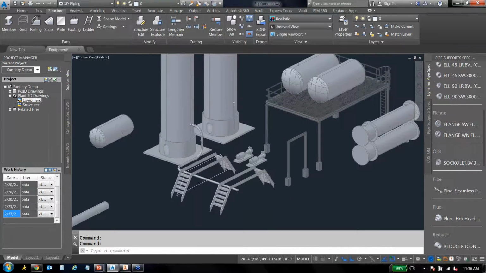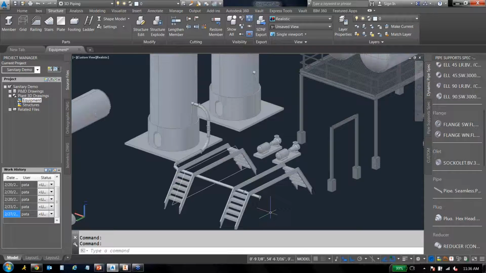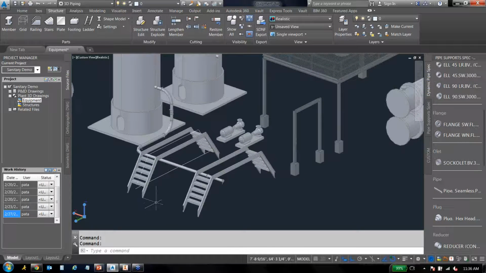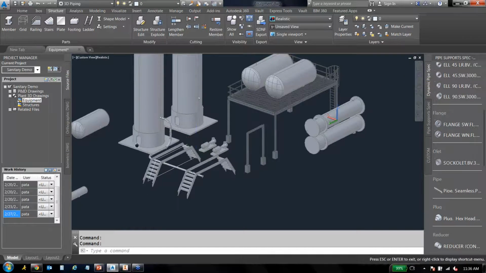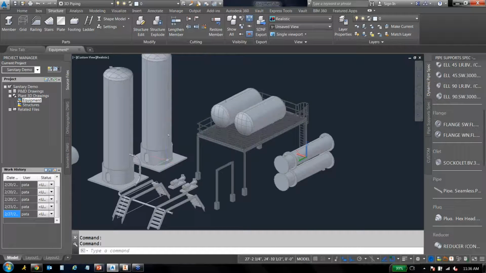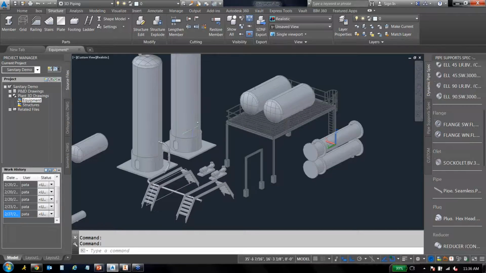But I'm also able to draw in the third dimension without having to mess with my UCS. We all know how big of a pain it is to move the UCS around. Keep an eye on that as we work. You're going to notice that it is rotating and moving as I need it, depending on the process I'm doing, so I can extrude something along or sweep something along a path. Okay.